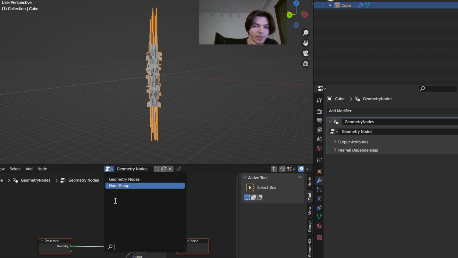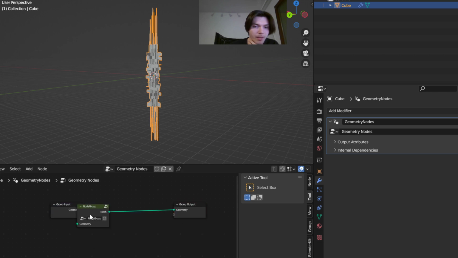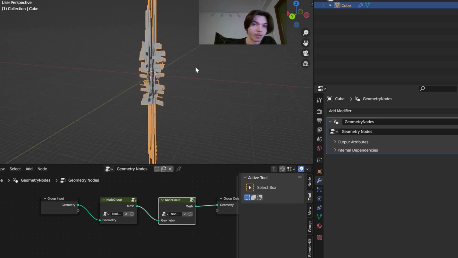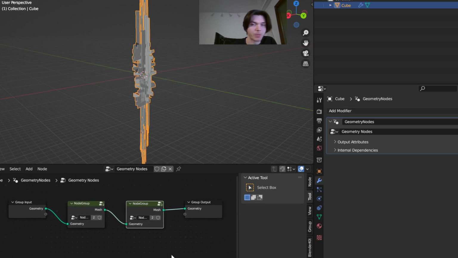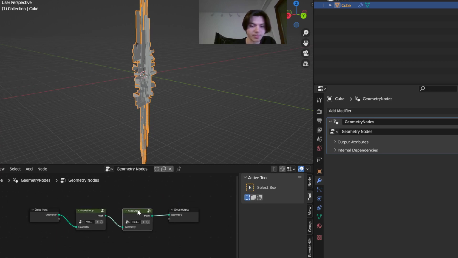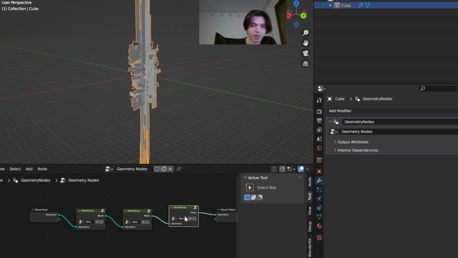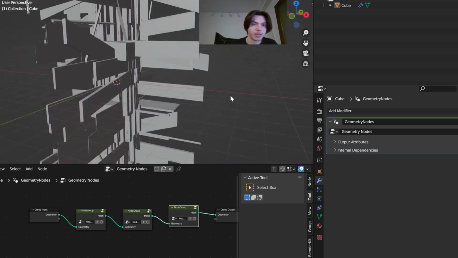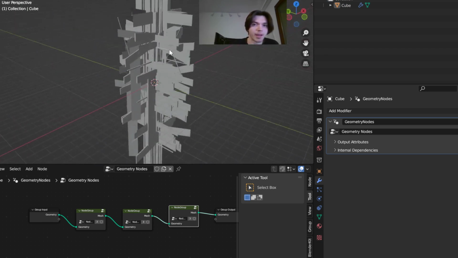Let's group it and go back here, and then we're having this as a group. I think you should be seeing that. Yes, you do. And now we are copying it a few times, which is basically looping it in the end. And we're seeing what is happening.